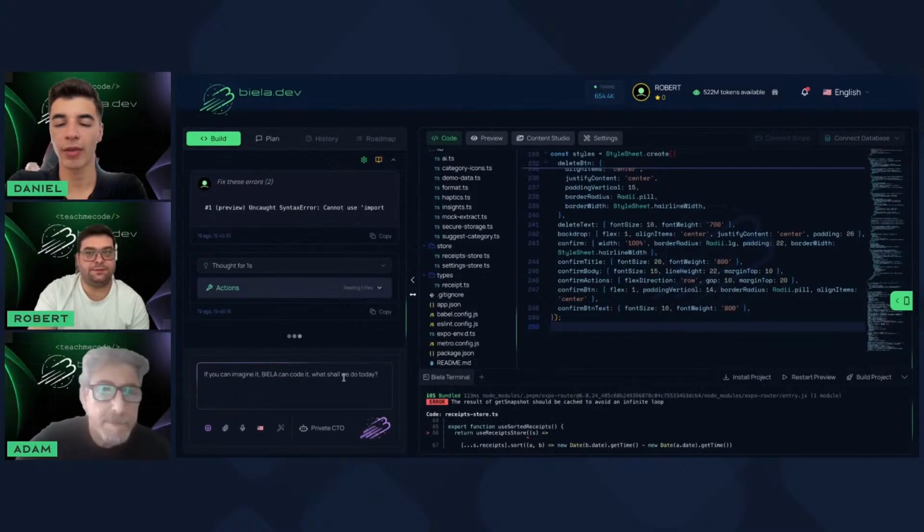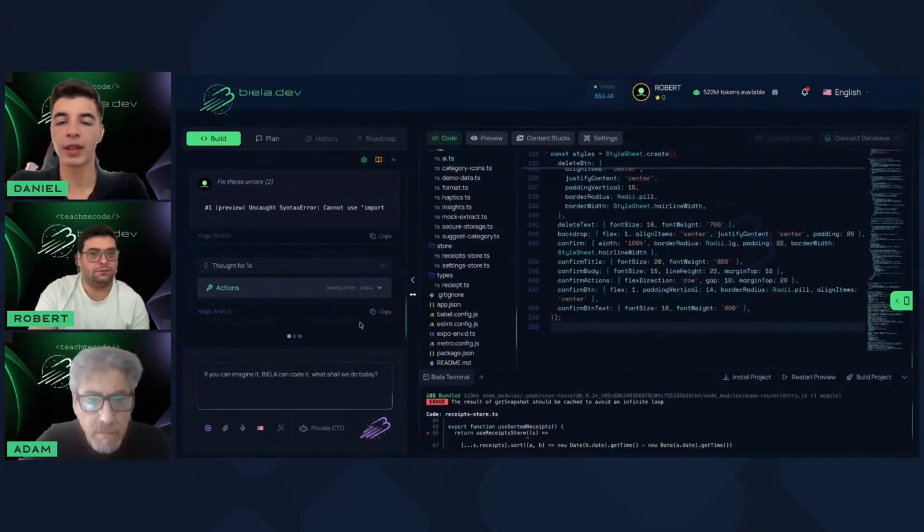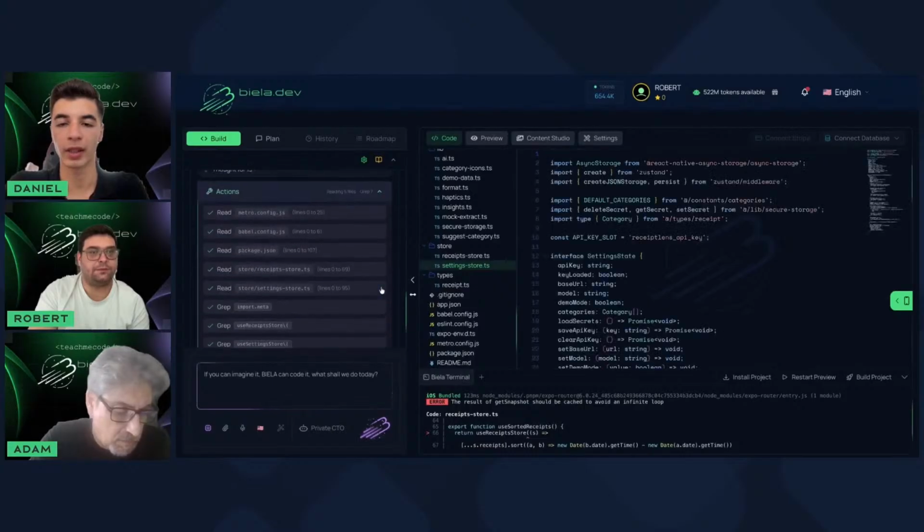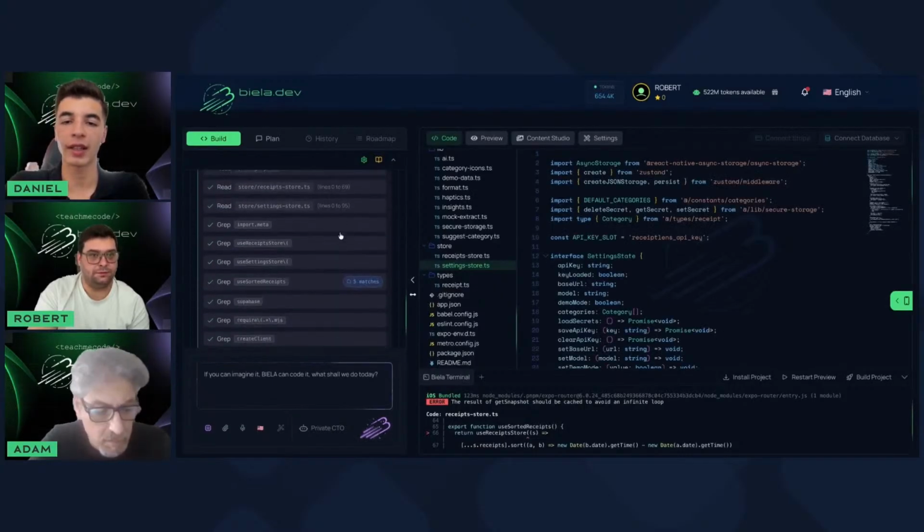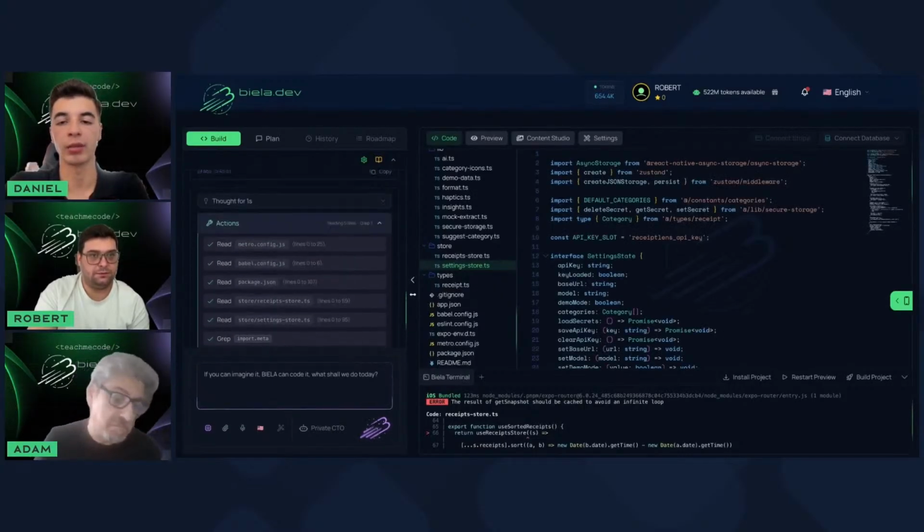Exactly. We even have a function and a way that you can choose, so Biela is able to fix the errors without you pressing all those buttons. But this is based on user preferences. And it seems like Robert prefers to see the errors because, especially if you're technical, sometimes it's useful to see the error text.